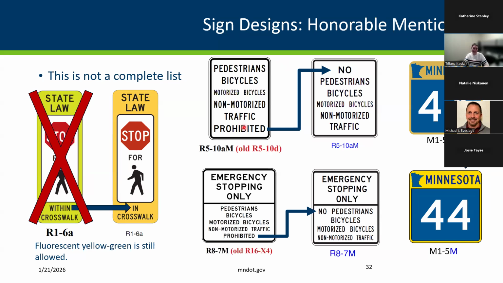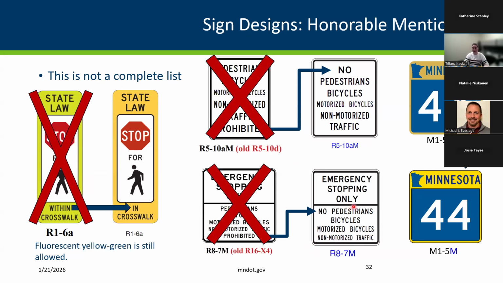And we wanted this sign specifically to better match its friends in the MUTCD. Those signs are starting with a "no" message as opposed to ending with a "prohibited" message. So we changed this Minnesota sign, as we can see here with the M at the end, to a "no" message versus ending in a "prohibited" message. And because this message is repeated on our freeway entrance sign, we wanted to match that. So again, we're taking away the "prohibited" message and starting with a "no" message to match the other selective exclusionary signs.